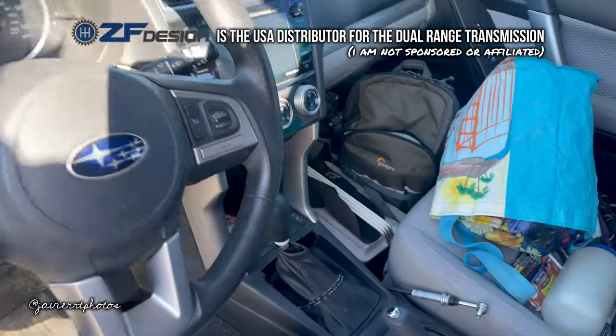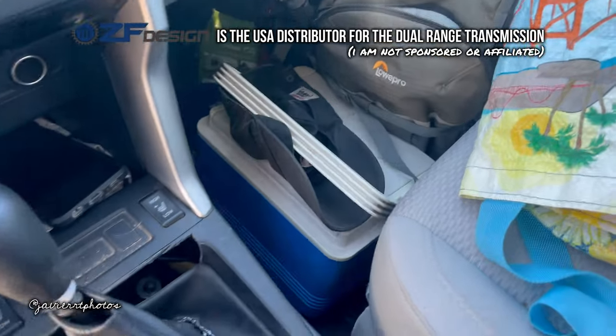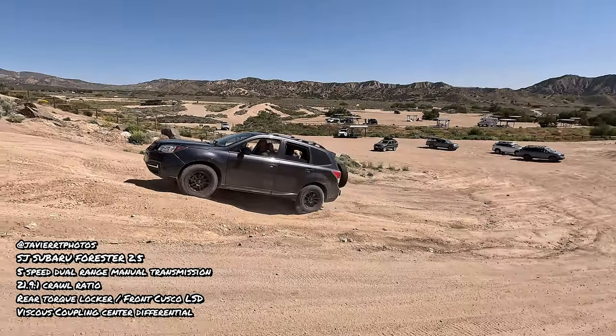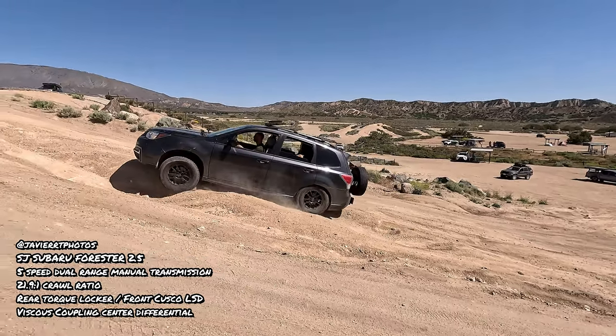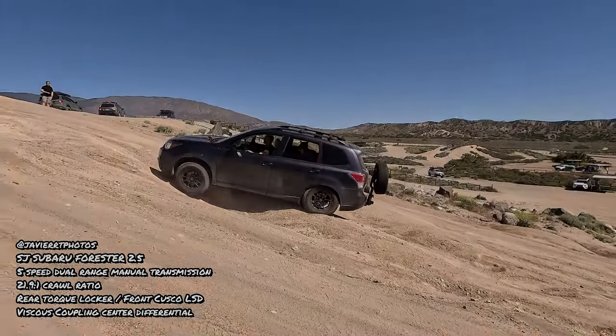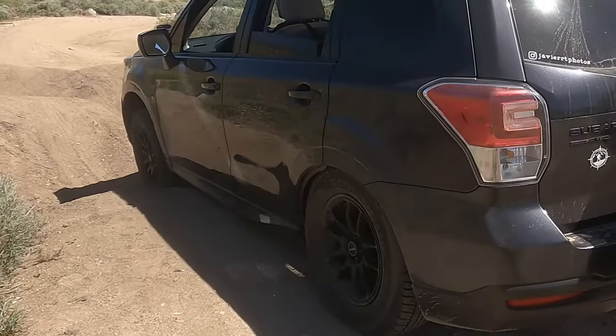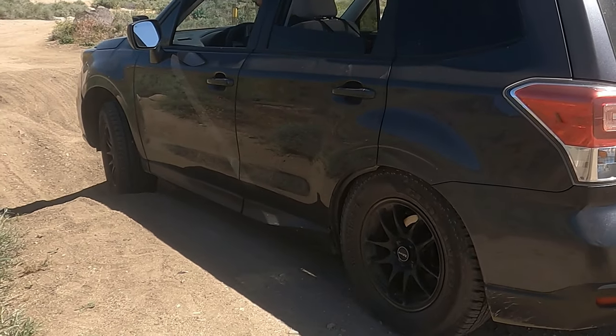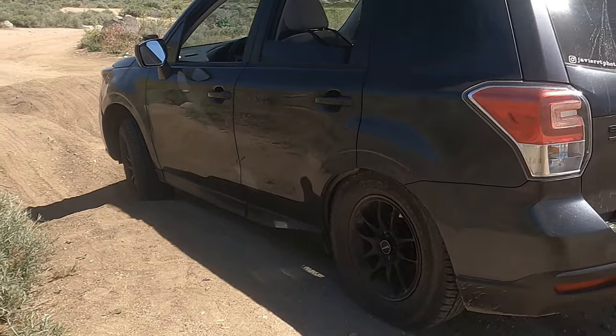If you saw my last episode, then you know that the Subaru Forester is very special. It has a dual range transmission swap. It is a manual transmission. It has a front LSD and a rear auto locker. We know it's capable enough to get through this frame twister obstacle. The Subaru just needs to increase its ground clearance enough to clear.